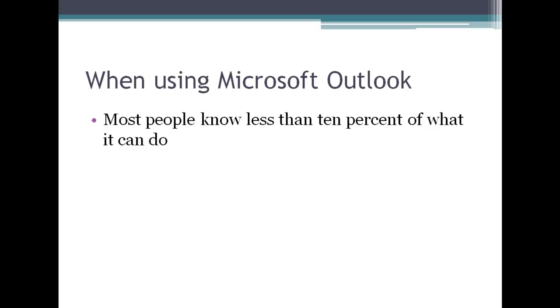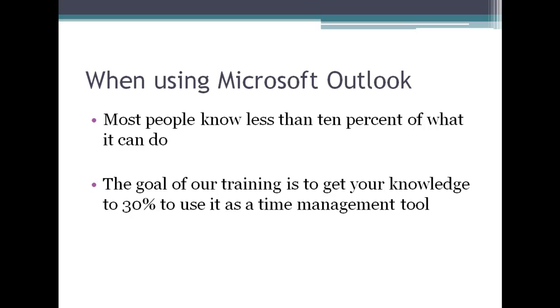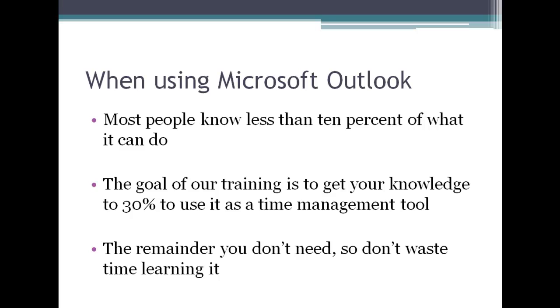So when using Microsoft Outlook, most people probably know about less than 10% of what it can do because they just had no training. Some of our clients have been using the tool for 5-10 years and still have had no training. They're self-taught, which is a very slow way to go. So the goal of our training is normally to get the knowledge to about 30%. They'll teach you enough of what you need to use Outlook as a time management tool. The remainder, the 70% left, you just don't need. So don't waste time learning it.